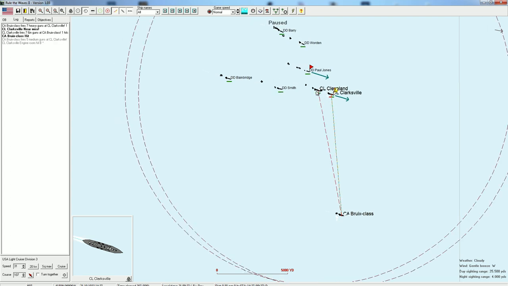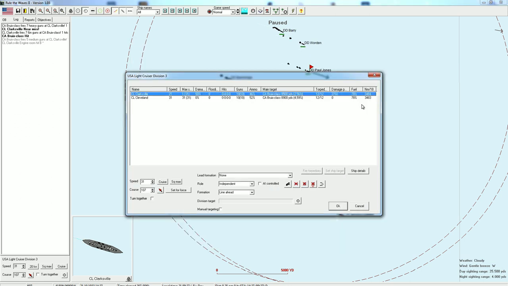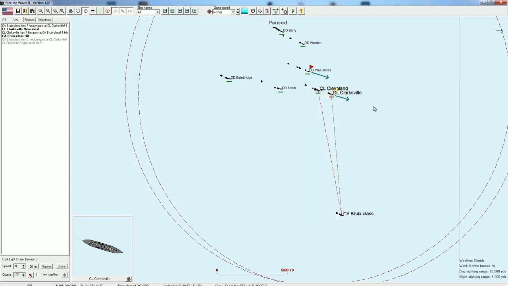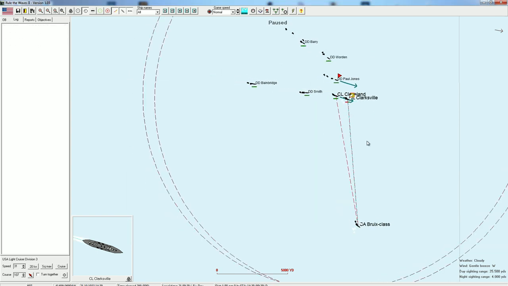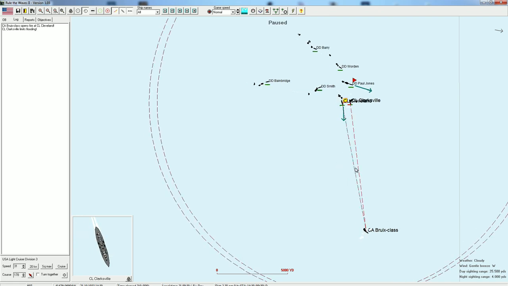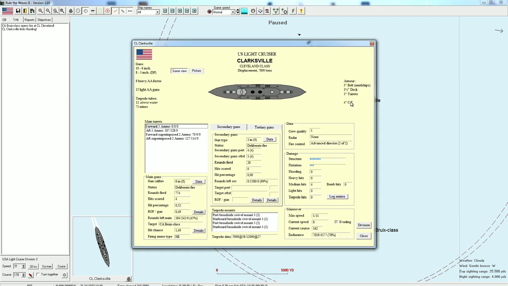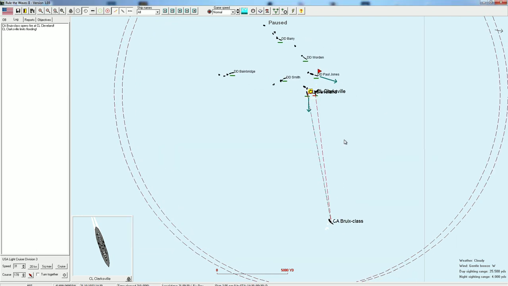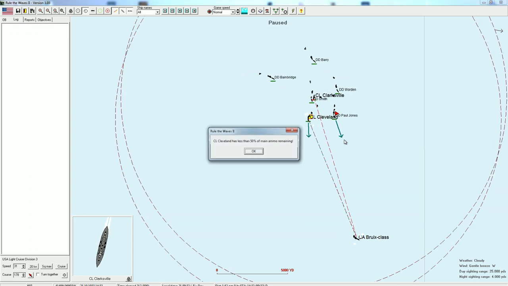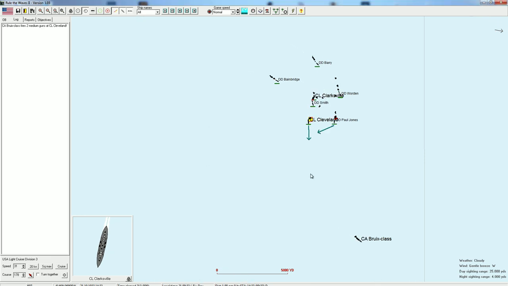Clarksville near miss. We've hit them. Can we detach the Cleveland by hand? Max speed, yeah. Don't think we can detach them by hand. It's funny that the Clarksville hasn't detached itself. Clarksville limits flooding. Yeah, okay, but your flooding is fine. You just lost any speed. Cleveland is starting to run low on ammo as well.